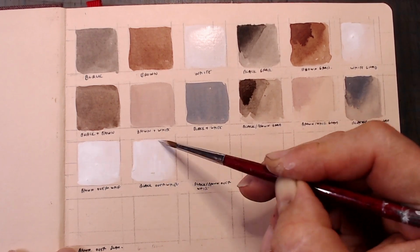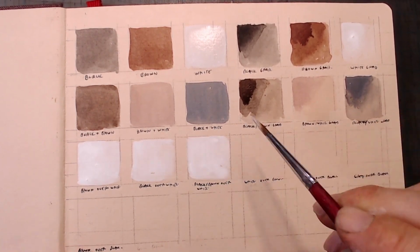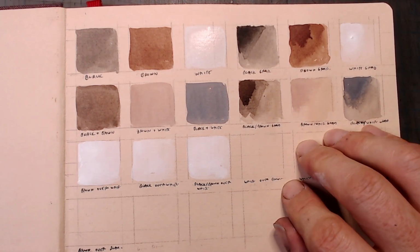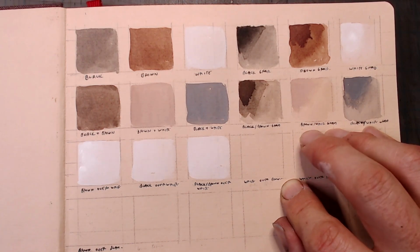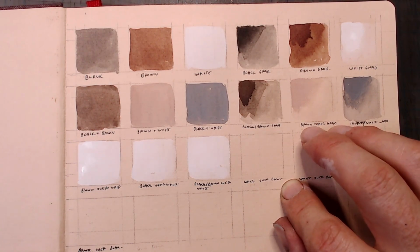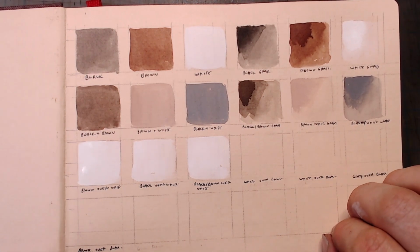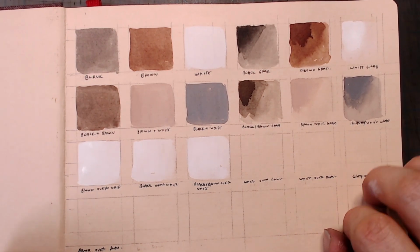Working with waterproof ink gives us even greater color range. For example, we can put down a layer of white ink, let it dry, and apply a darker layer over it. Or conversely, put down a layer of black or dark brown ink and put a lighter layer over it, creating additional optical mixtures. If that wasn't enough, there are two additional factors we have to consider.